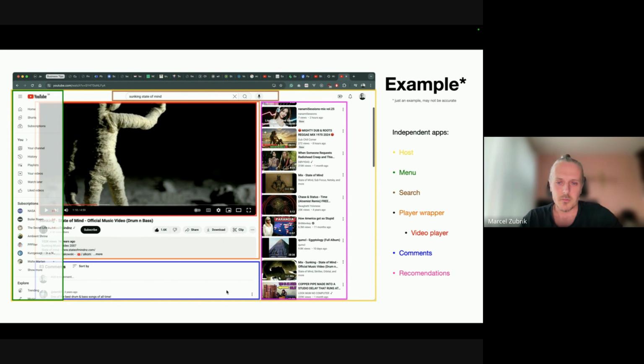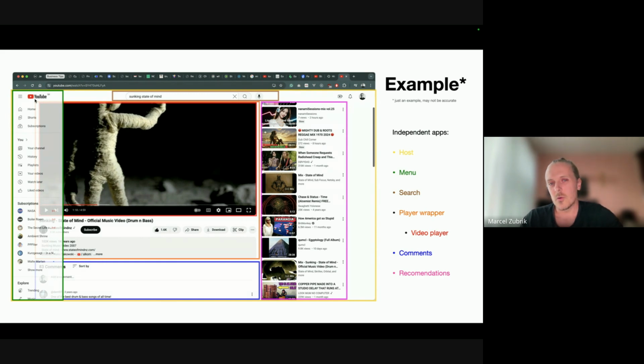You use the same front end that calls the same backend, and you just add a property that enables you to manage them. Same for the list of recommended videos. You may want to display it in another way, but it's actually the same app. And same for search and menu, which are on the whole website.